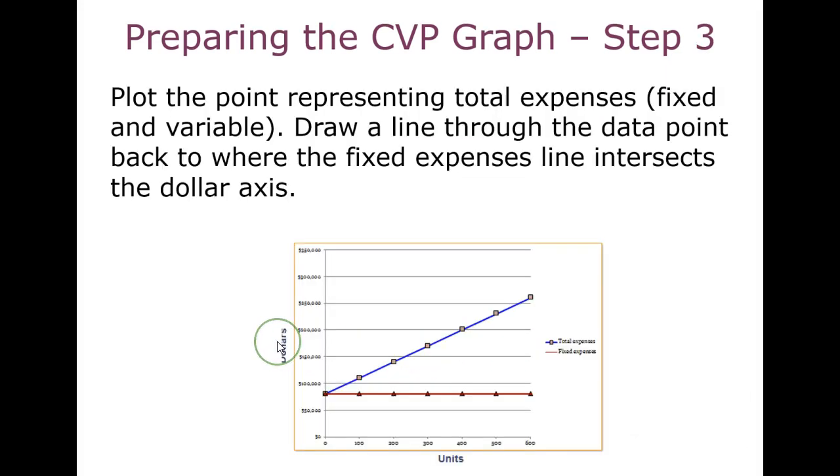If we plot the total cost line, what we do then is plot a variable cost line on top of the fixed cost line. So this is the slope of the variable cost, and that's at $300 per unit. And if we start here, then this is going to show us the fixed cost line. So we're putting the variable cost line on top of the fixed, and this will be the total cost line. They call it total expenses here, so that's fine, means the same thing.